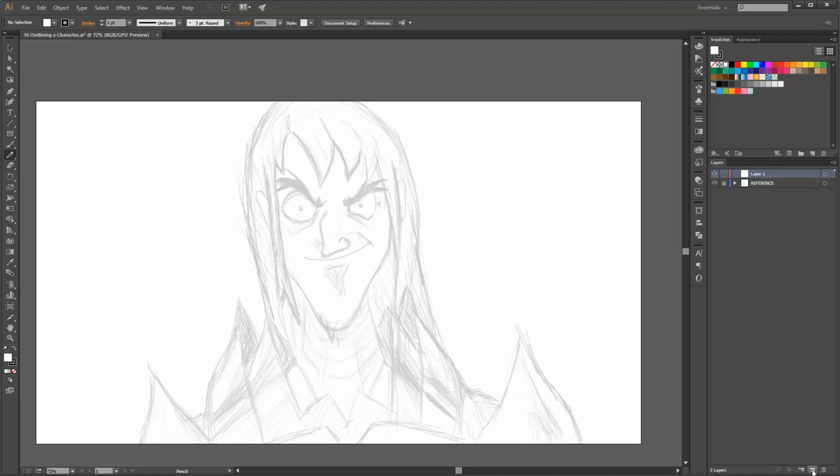This creates a new layer. I will rename it by double clicking on it and type line, because this is the line stage of the whole process. Okay, now I just have to get some preferences for the pencil tool. It will be no fill, black stroke, and 2 points for the width.